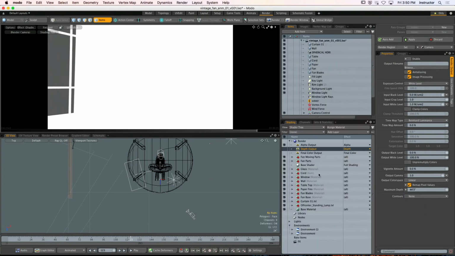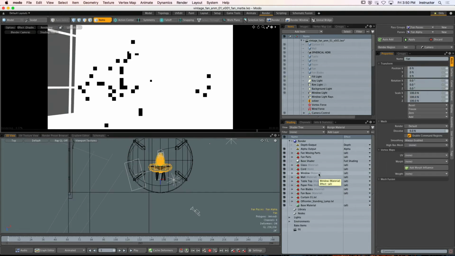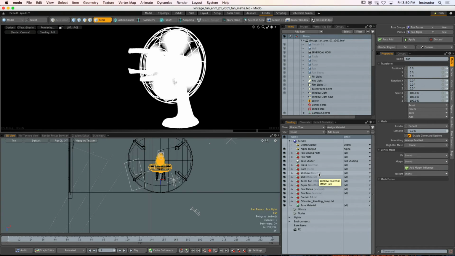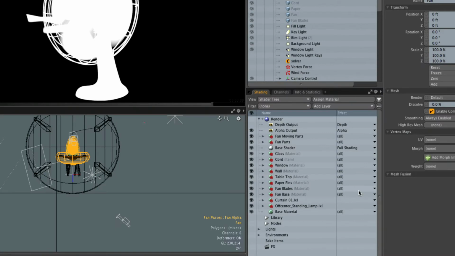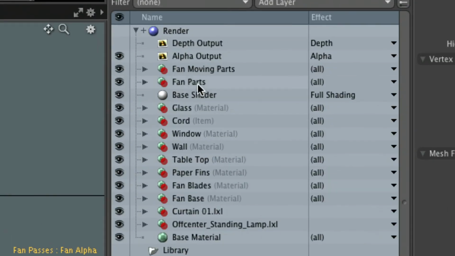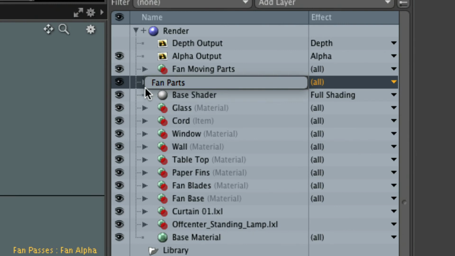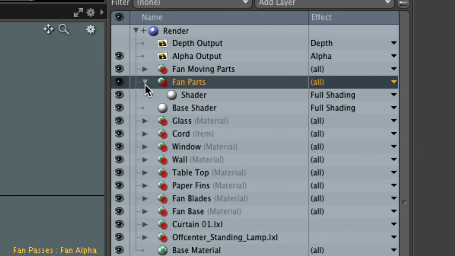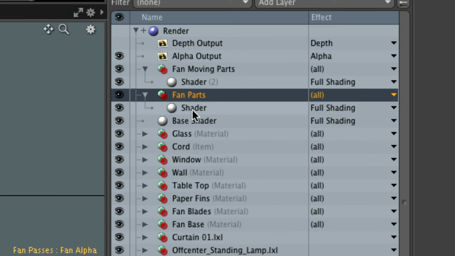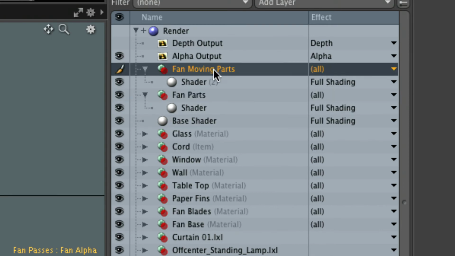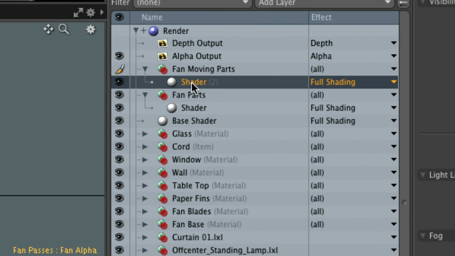I have a project file here whose sole purpose is just to produce an alpha channel for my fan. If you look at what I've got going on, it's not anything really fancy. I just basically have taken every single part of the fan and put it in its own material group, and I give it its own shader. So this is the moving parts, the blades of the fan and the little papery things in the front. They get assigned their own material group. I give them a shader because the shader does two things. It drives the quality of the associated polygons and the visibility, which is what I'm after.